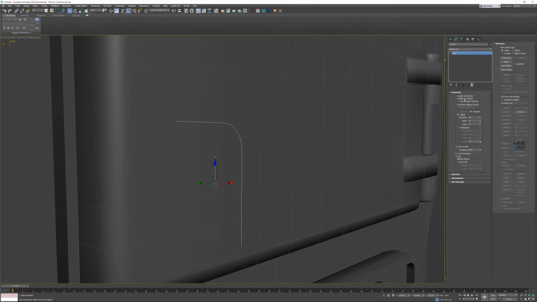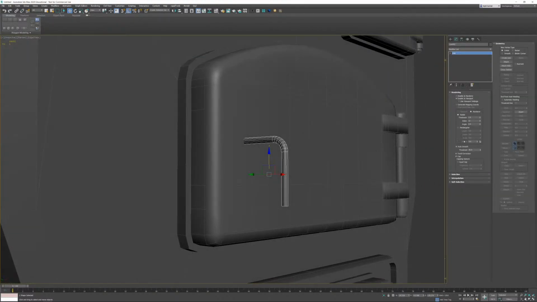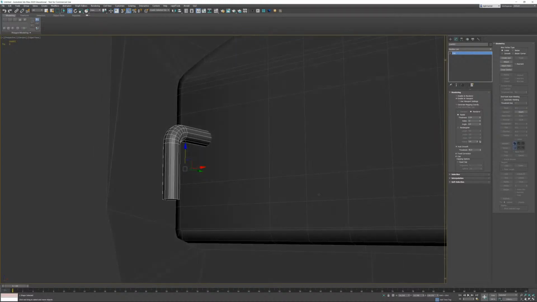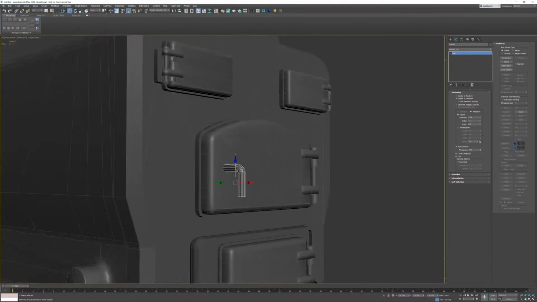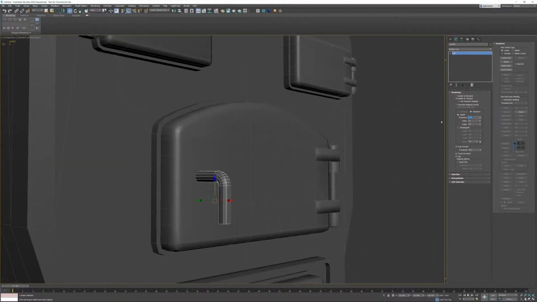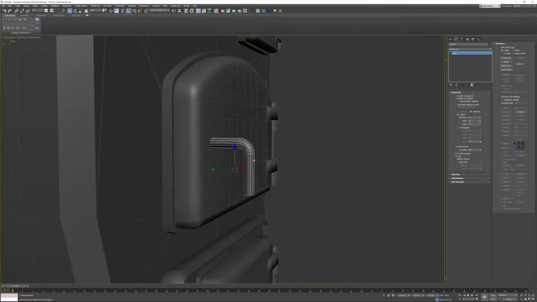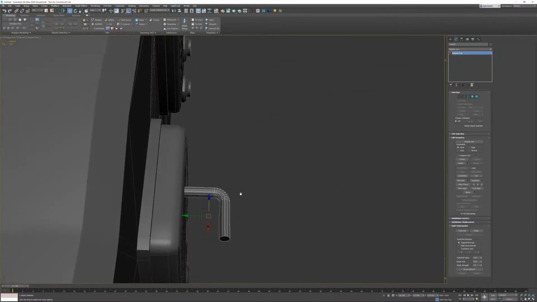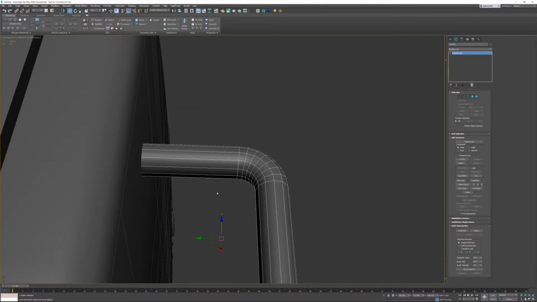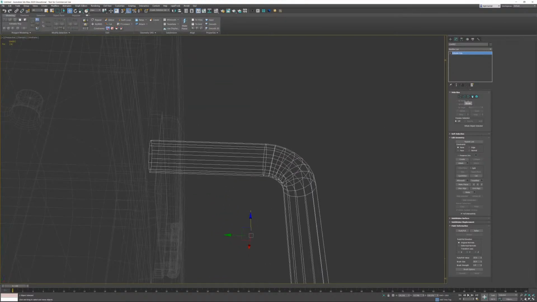We'll go into rendering, and we'll do this in the viewport. And 12 sides is fine. Thickness, let's do 2.45. 2.54. I think that's too thick. But just 2. Yeah, 2 works. Okay, convert this to an editable poly. I'll have to clean that up. That's fine. We're gonna grab this.